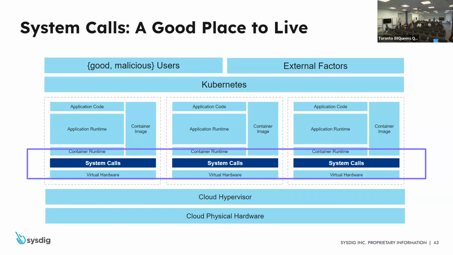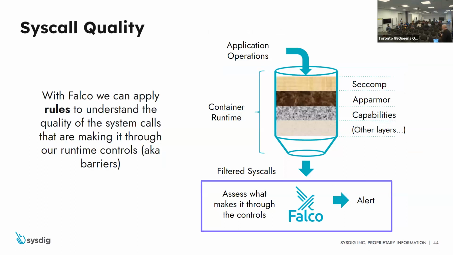And so anyways, this is part of a larger talk, but what we're talking about is I've mentioned system calls a million times, right? But we're sitting in each of these Kubernetes nodes. We see all the system calls, and that's a pretty awesome place to live from a security perspective because we see everything, right? And again, I'm just emphasizing the point here. You've got all these controls, you're filtering everything, but something still made it through. And then we've got Falco that's there for the last line of defense to say, hey, something made it through all your filtering, but you've got to do something about it.